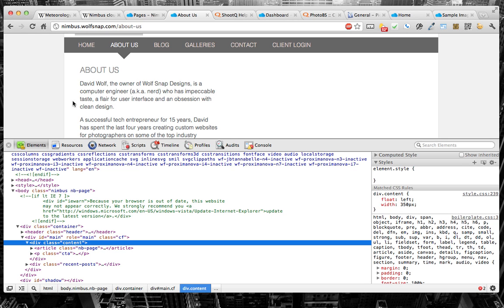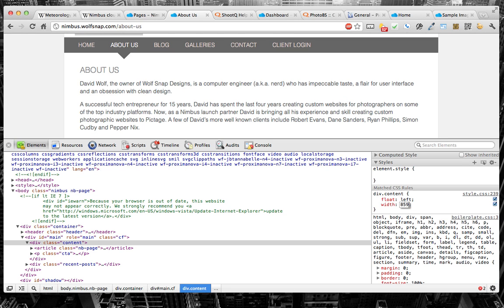has a width of 350 pixels, which is what this is. So if we change that up, we can change that to 850 pixels. Okay, and now we've stretched it across. So you're going to be able to do minor changes like what I'm showing you by yourself.